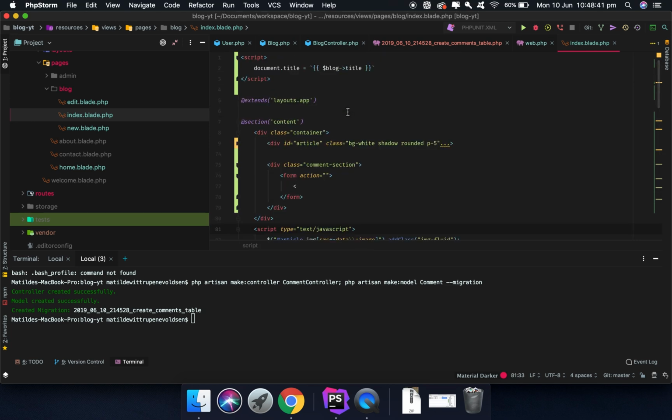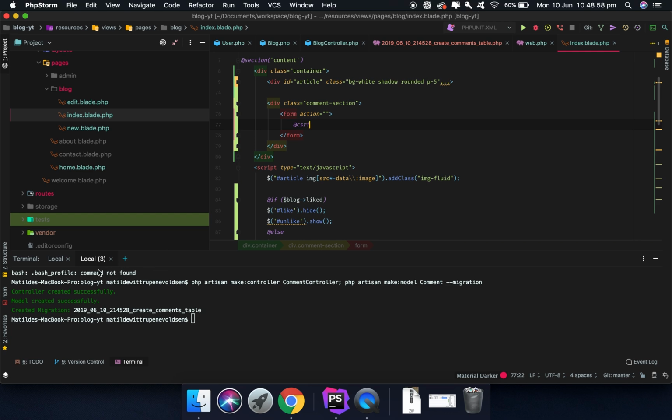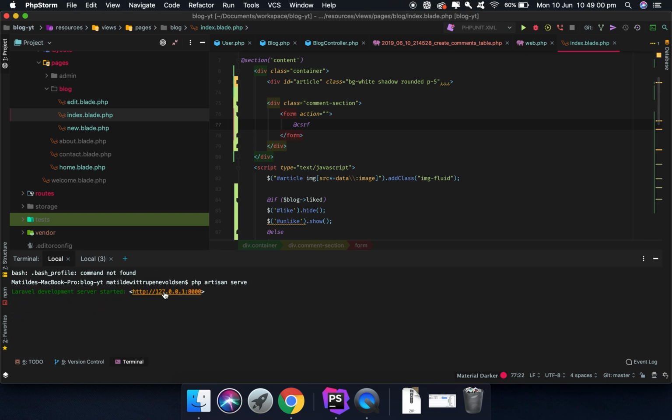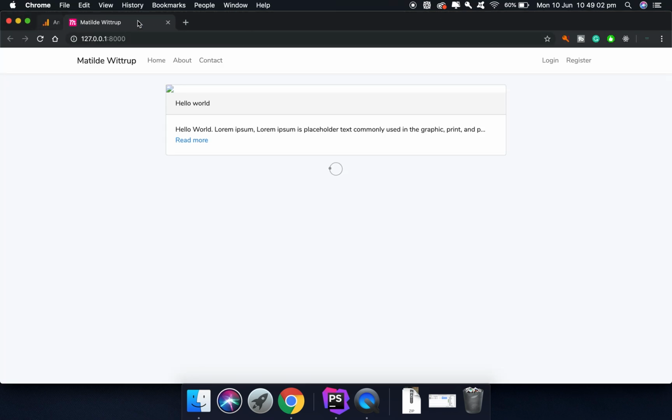We are gonna do very few things. We're gonna do validation, and we're gonna have the user ID and the blog post ID, which we're gonna submit into the database, and the content, of course. And we can just add the CSRF field now. So what we can just do now is just to make sure that this is actually working.